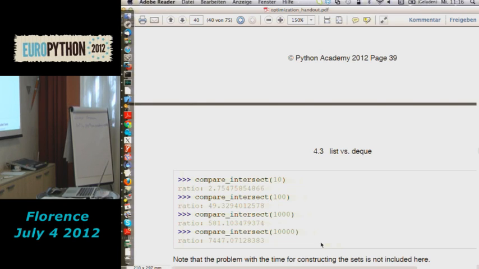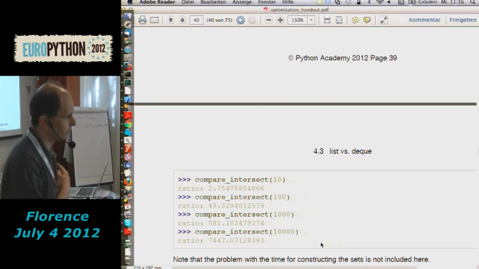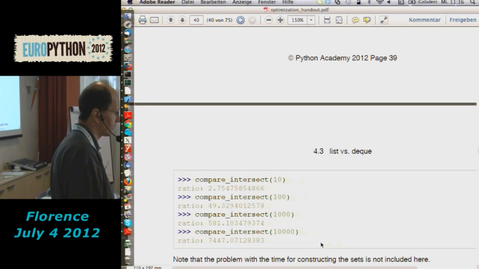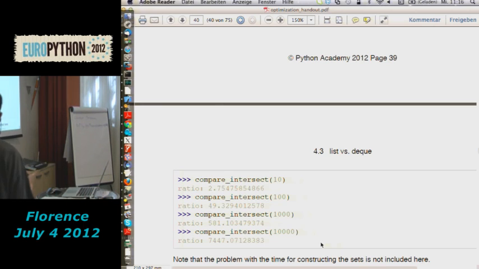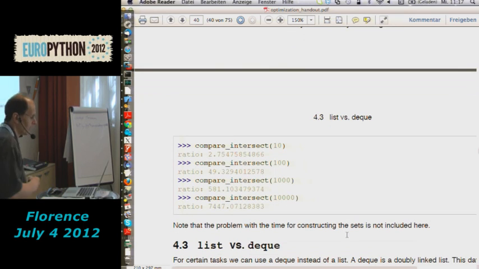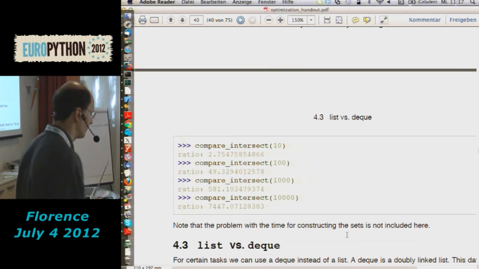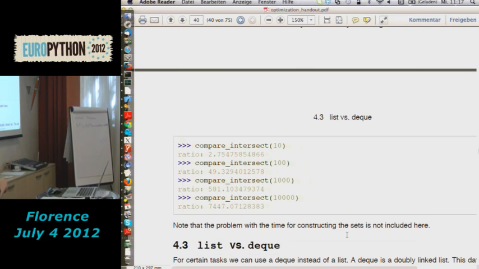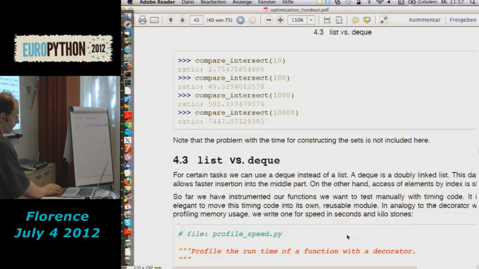So it's 5 orders of magnitude difference if you just use sets, and in addition it's easier to read and shorter. Whenever you think you could use a set, of course you can implement it with dictionaries. You go through the first dictionary's keys, and for the next one you just use the in operator, and you would get similar performance, because intersection is doing something like this in the background. But sets are even nicer, because sets are made for this type of work. Intersection is one, but you can also get the difference between two sets in both directions, and other things, everything you might know about sets in a mathematical sense. Okay.